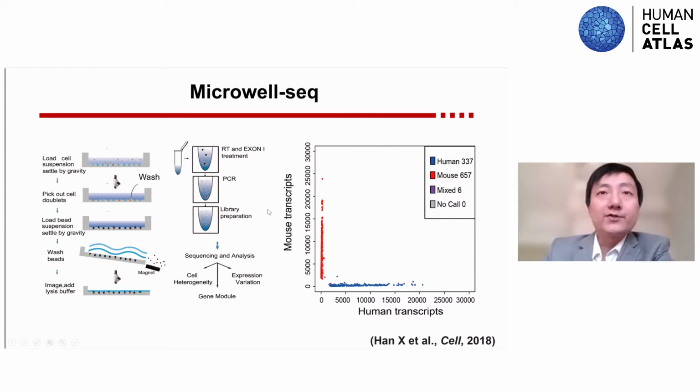And this is the whole concept. In Zhejiang University, we established this homemade methodology called Microwell-seq, and different from the droplet-based method, we use an agarose microwell plate to capture individual cells. We synthesize our own barcoding beads, and the beads will block the cells below. And then after lysis, every cell gets barcoded with cell barcode and molecular barcodes. Then we pool them for sequencing. The advantage of Microwell-seq is that there is a quality checking step. And if you do see very high cell concentration, sometimes in some regions you have that, you can just pipette it to reduce the local concentration, to reduce the doublet rate. We get a very nice species mixing experiment.